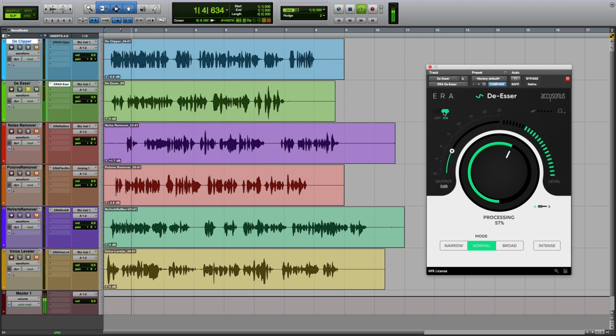Simply put, Accusonus creates some super simple de-essing. Here's without. Simply put, Accusonus creates some super simple de-essing.